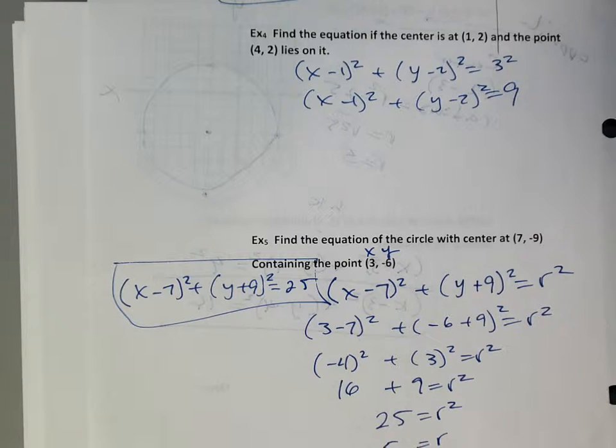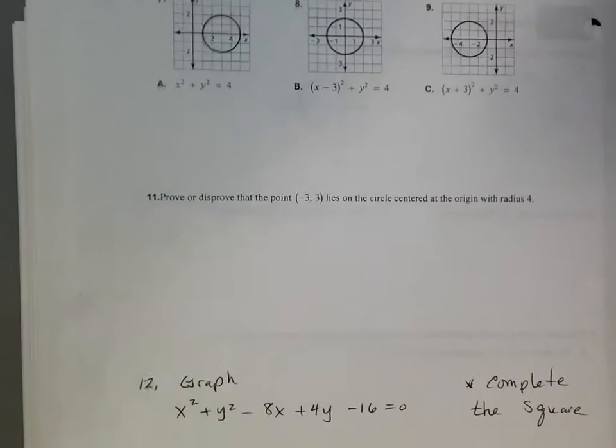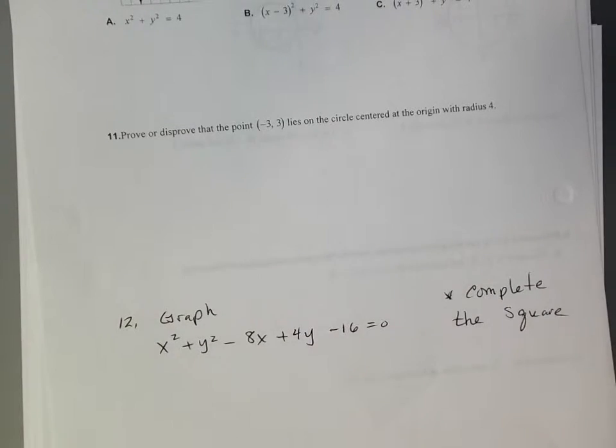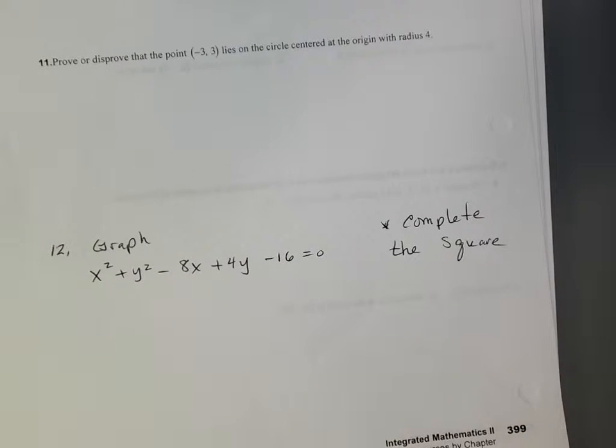Now, what if somebody completely silly would take this and write x minus 7, and FOIL it out, and take this x plus 9, and FOIL it out. Silly, and then do all that work and get it all. What a silly way, because that's imperfect. But somebody silly might have done that. So then it might look something like this. So, number 12 on your homework. The bummer is on number 12, it's not in the right form.